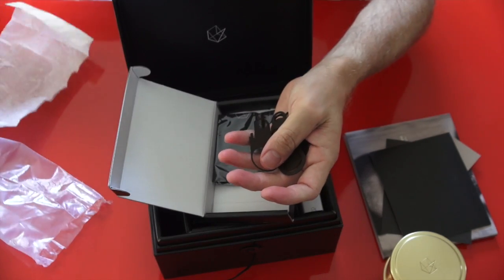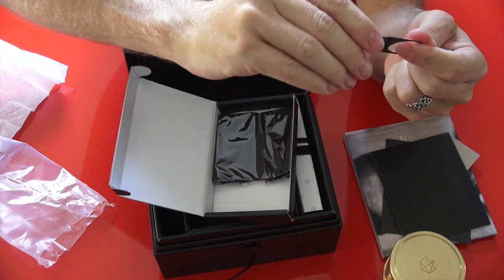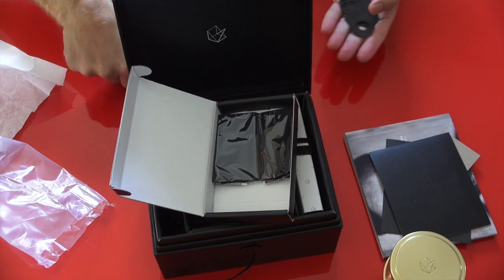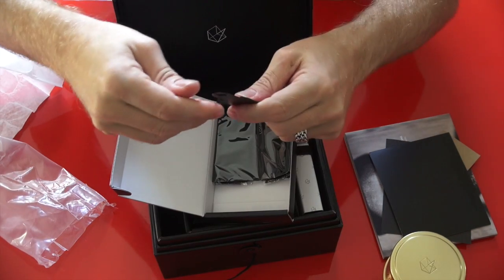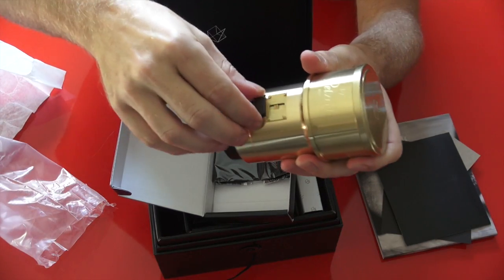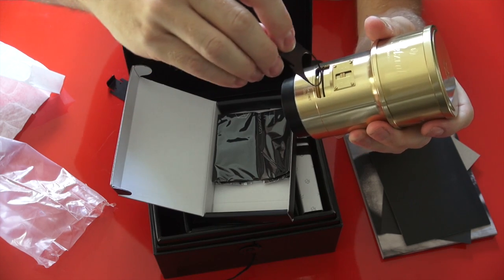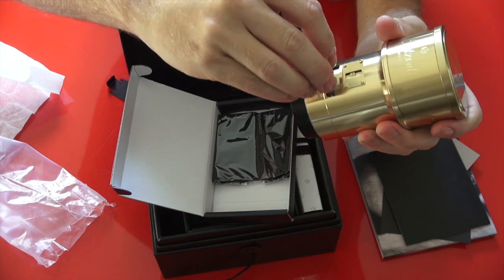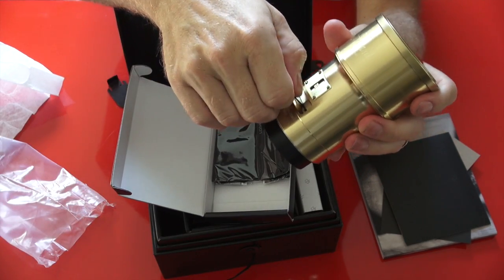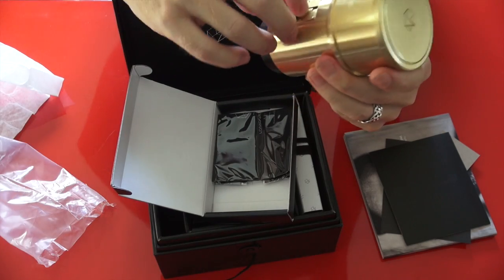Here they are. Say I want it wide open — this lens is an 85mm f2.2 at its widest aperture. This is what I put in if I want to shoot at f2.2, which is how you're going to get the most character out of the lens. If you want to stop it down and make the lens sharp, you can use the f5.6 aperture. The way this works is you take out the protective blank that keeps your slot sealed, and you put in the 2.2 aperture. Now we're shooting at f2.2. Anytime you're done shooting, you should take out the aperture and put back in the blank to keep your lens protected from dust and the elements.